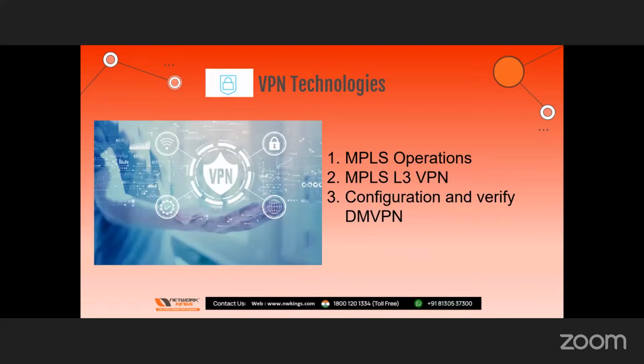How will they be connected to each and every one? How are all the branches connected to the central office or the data center? VPNs. Via VPN. Why? There are many solutions excluding VPN also. You see the MPLS operations, right?